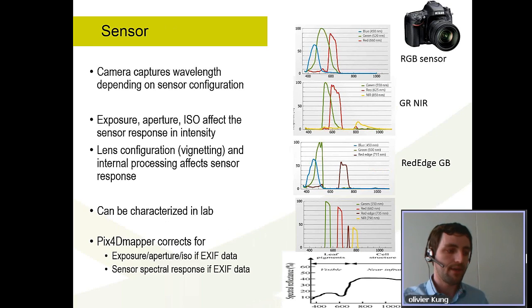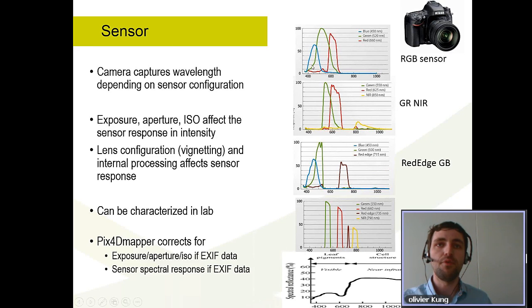Now the next big part which needs to be modeled to make sense of a proper NDVI is the sensor. There are many sensors out there and they have very, very different properties. The first and most obvious is that a camera is capturing a different wavelength range depending on the sensor configuration and depending on how many bands it will gather information about for each wavelength.